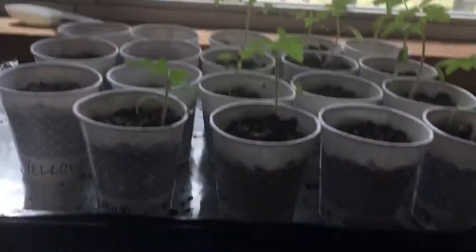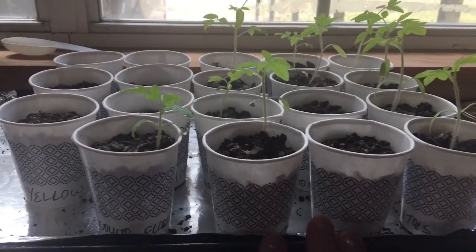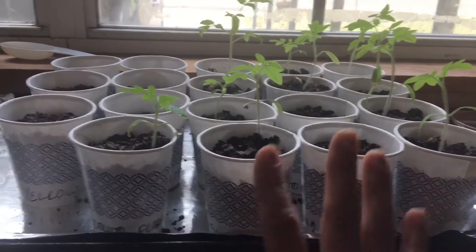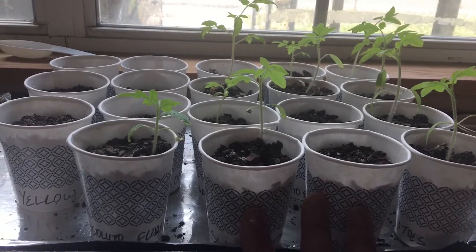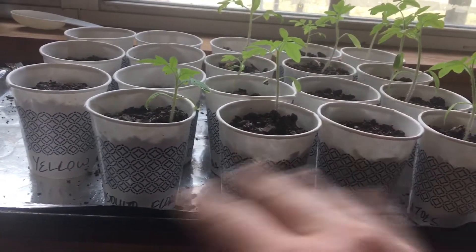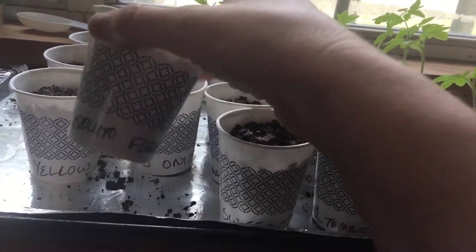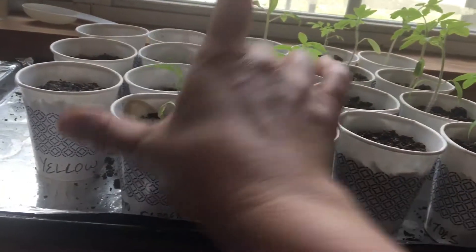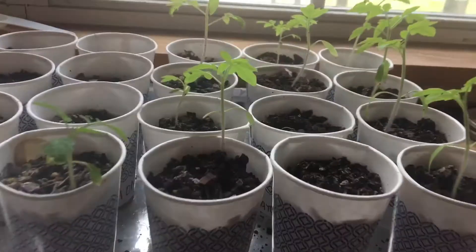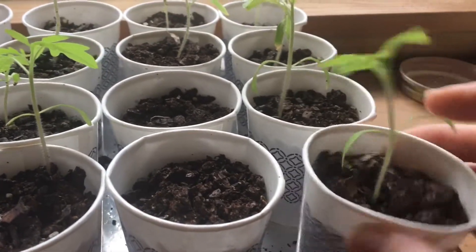I don't remember if I told y'all or not — I know I didn't post last week, and I apologize for that. It's just been kind of crazy around here. During the ice storm we had back in February, I had put all of our starts in our laundry room on top of the washing machine, under the fluorescent light next to the furnace so they could be warm and have light — and they fell off the washing machine. So I'm not even sure what's what. Like this tomato — I'm not sure it's a Castelludo Florentino. It may be a Super Sweet or a San Marzano Lungo number two. I have no idea.